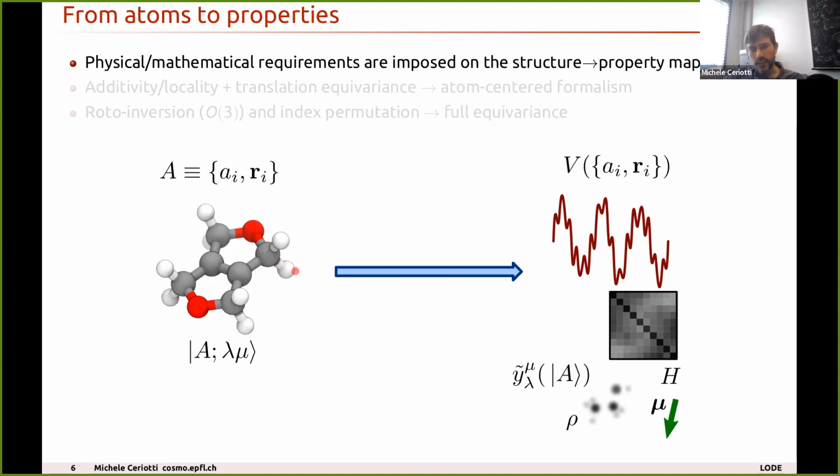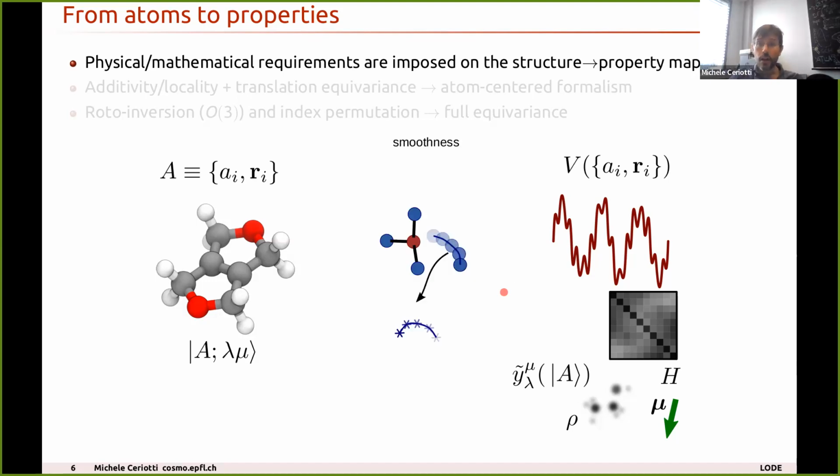As I was already mentioning, what we do basically is take complete information on the geometry of the molecule and try to predict the properties that are associated with this molecule. Now, given that we are not just dealing with a generic point cloud that describes an airplane or a chair, but we are describing atoms and molecules, there are some fundamental physical properties that should be fulfilled by this mapping between the point cloud and its properties.